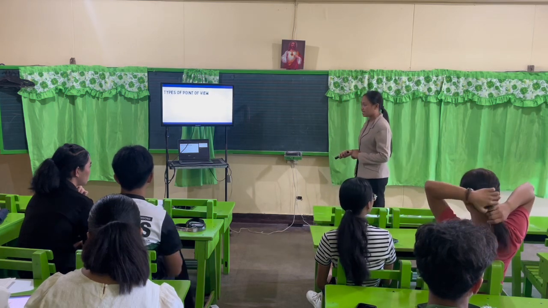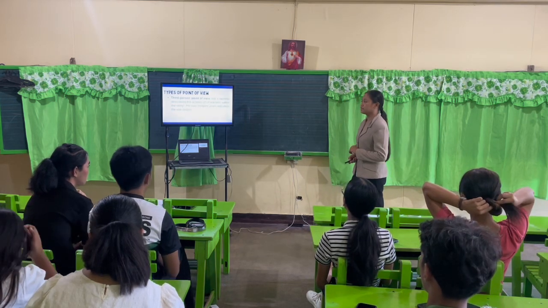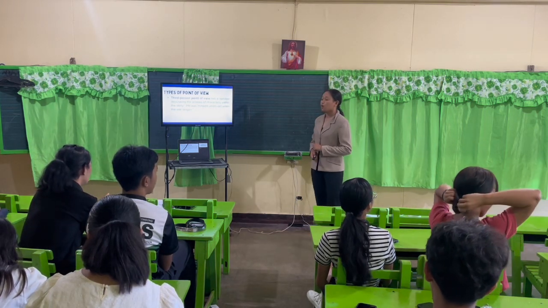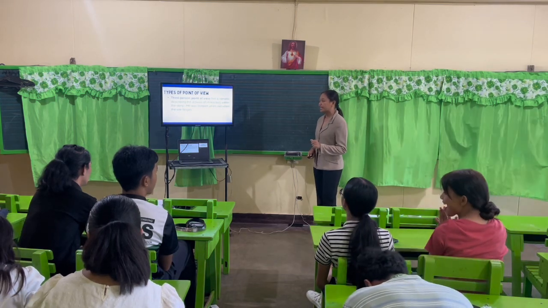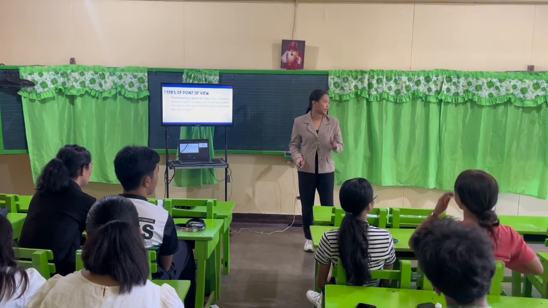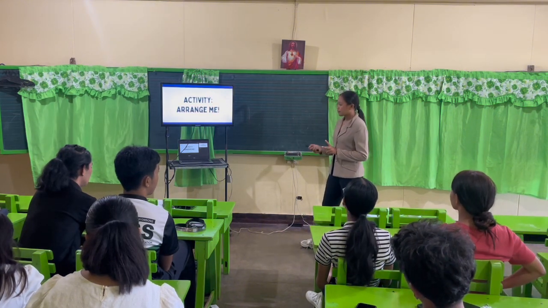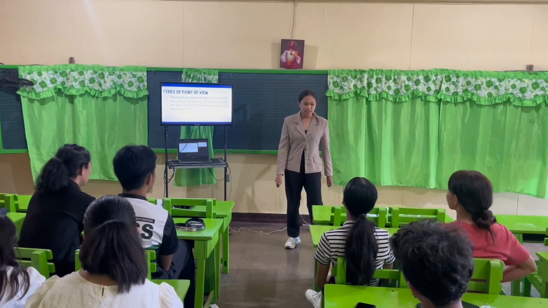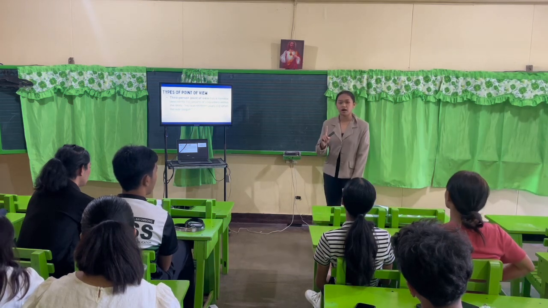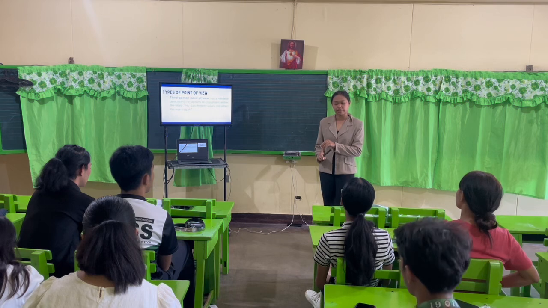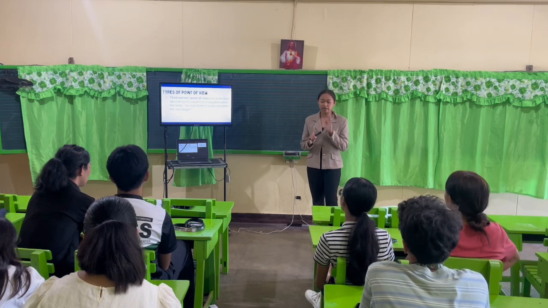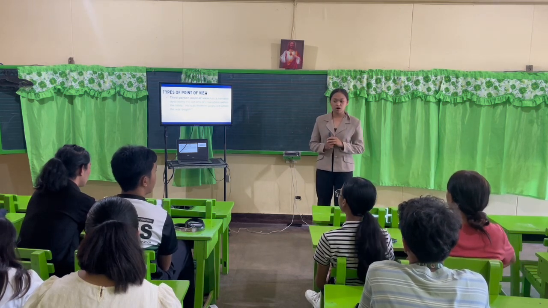And the last one is third person point of view. The third person point of view has a narrator describing the actions of characters within the story, saying, he was 13 years old when the war began. Under the third person point of view, we have two: the omniscient and the limited. When we say limited, the narrator only knows the thoughts and ideas of a single character in the story. The opposite of limited is omniscient, which means that the narrator knows all the thoughts of the characters in the story.